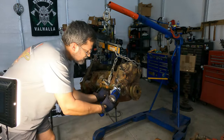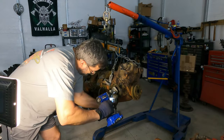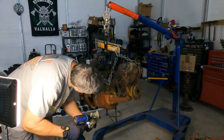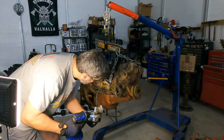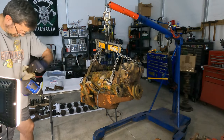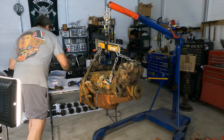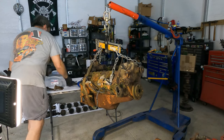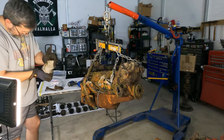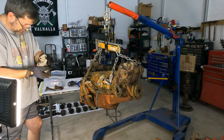Trust your instincts. Use the force. Oh, wow, that's really caked with crud in there. This doesn't work anymore. No, look at that. There's no resistance.